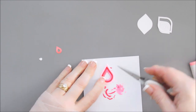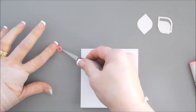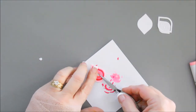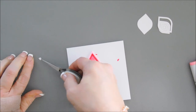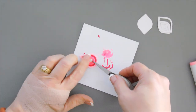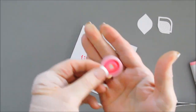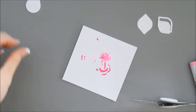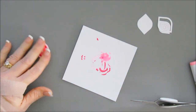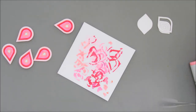And the sky is the limit. I always say the sky is the limit, but I really mean it with all the color combinations that you can create. I'll do our fourth layer, and then I'll do our last layer here with our white. I think gold or silver would be really pretty here. And then that is one of my petals. Pretty easy to do. Now I'm going to continue this on and do four more petals.